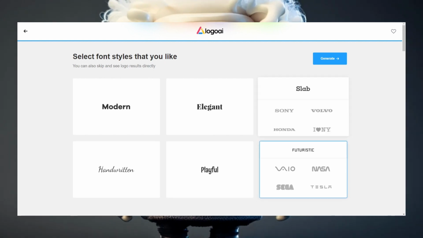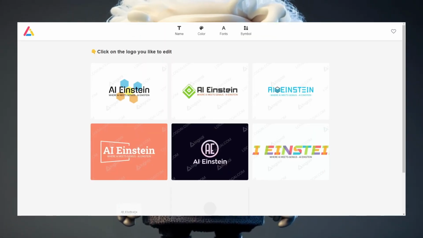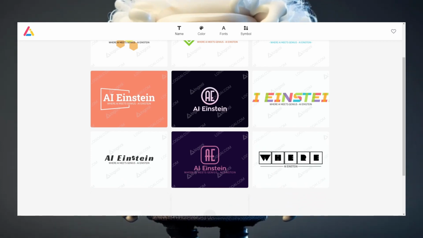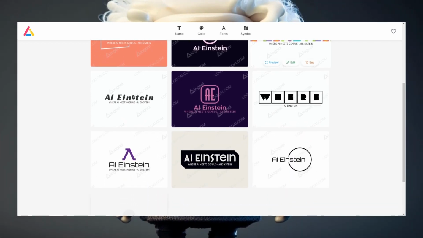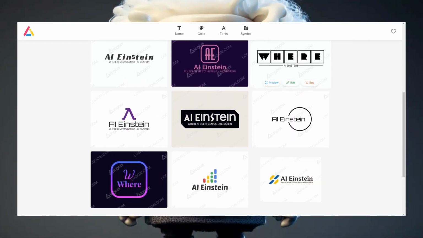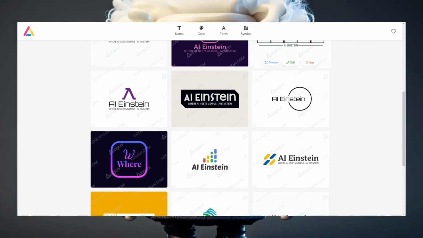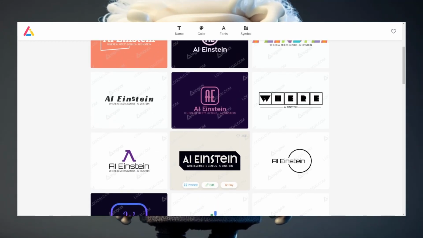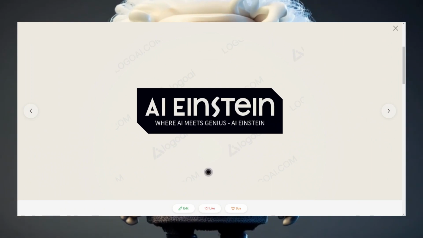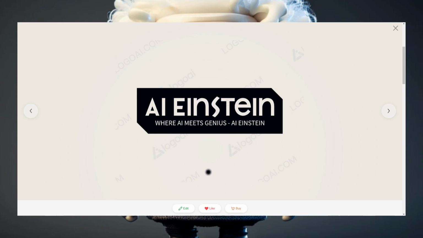Logo AI now creates many different logos for you. Just choose your favorite one for the final editing. Don't they look fantastic? I love that they included my slogan under the logo. For me personally, it was super hard to choose since every created logo looked quite cool. But finally, I decided on that one.